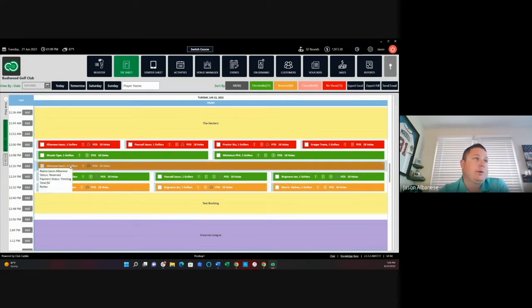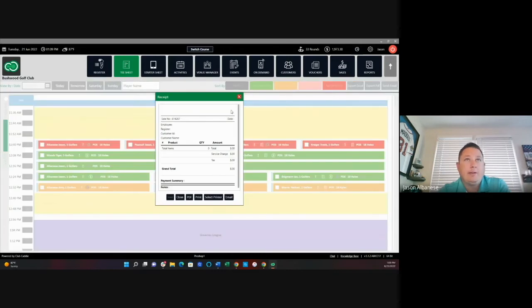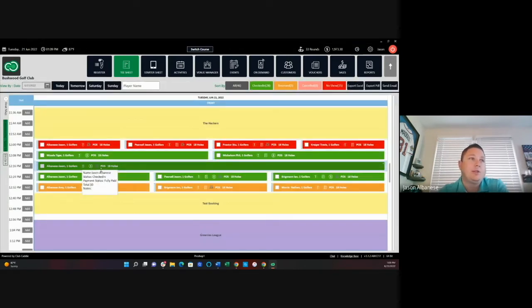If I just wanted to do quick pay, I could right click on this reservation. Since I'm a member, I don't owe anything. I could then select quick pay. So you can see in 2 clicks, I can check in that member. I never even left the screen of the tee sheet. You can see that they've checked in and paid. This really allows me to quickly funnel through a line of golfers that are in the pro shop, especially if they're only looking to pay for their greens fees.